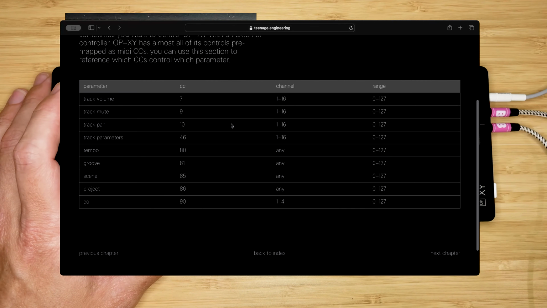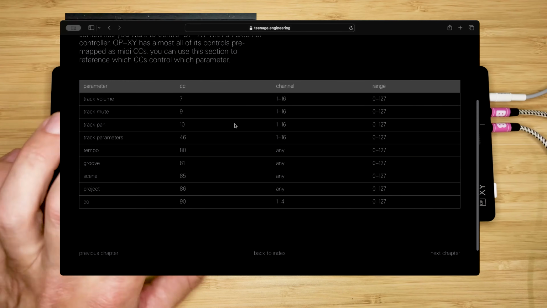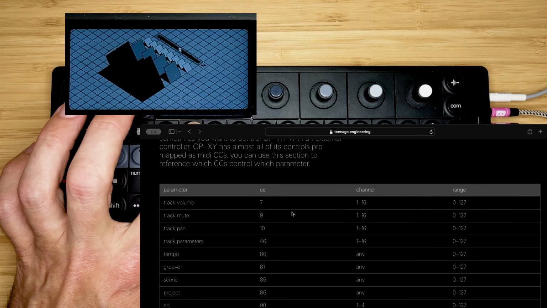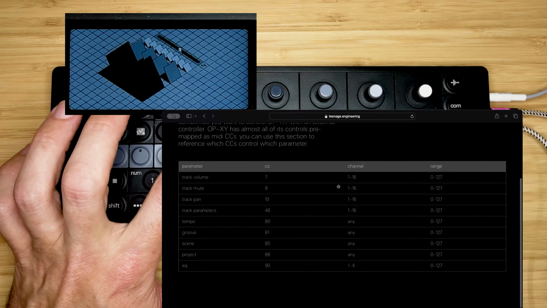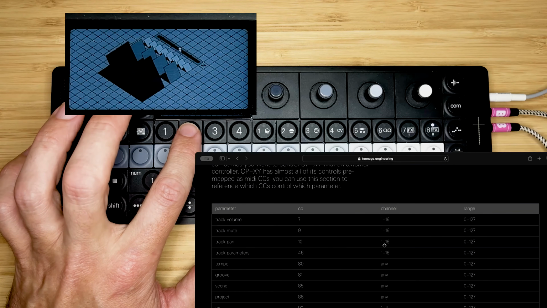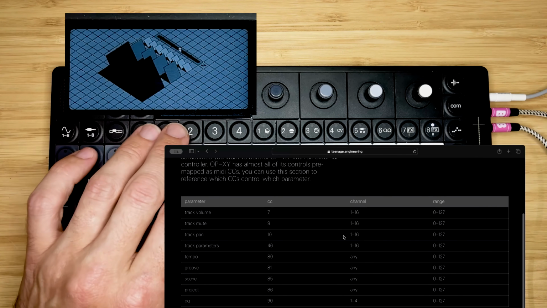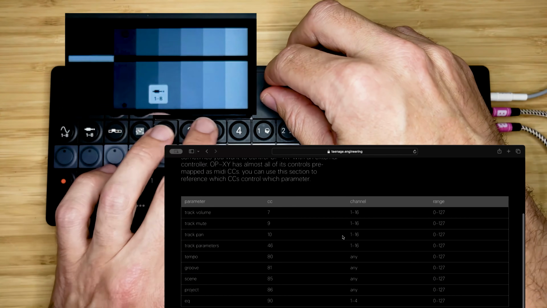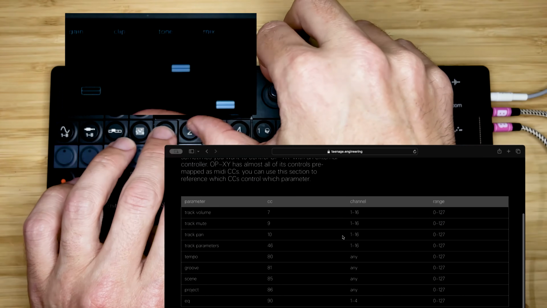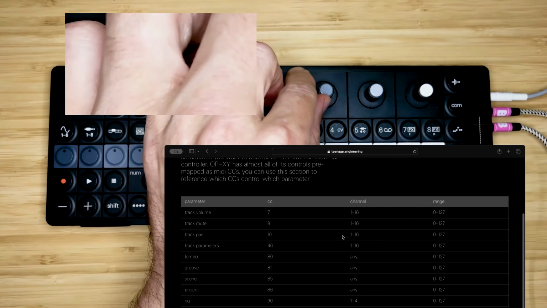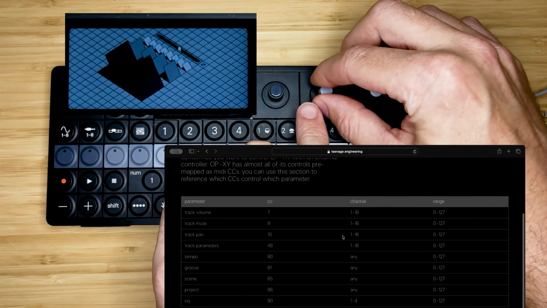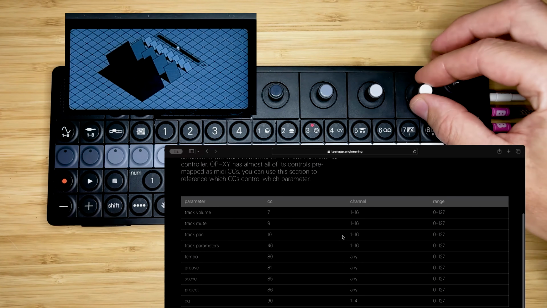The way it's working, I'll just move this out of the way for you. There we go, so you can kind of see both. If you send CC90 to channel 1, it's the same as turning this first knob here. Channel 2 is the same as turning this knob here. Channel 3 is the same as turning this one, and 4.